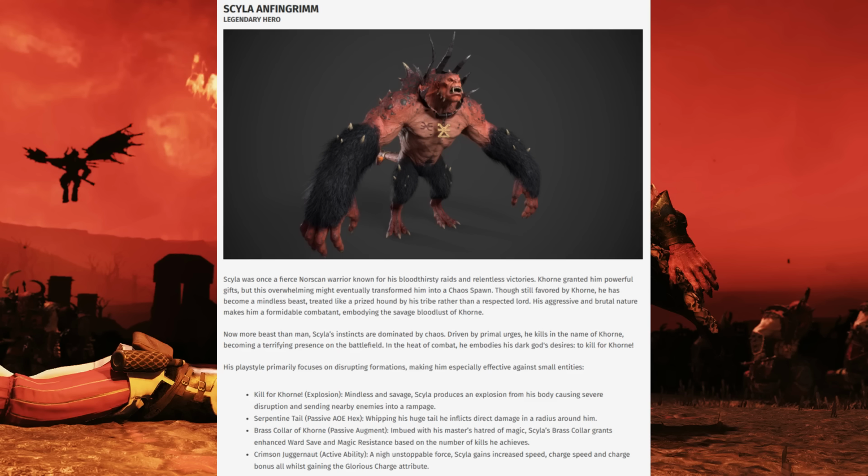Let's continue. Now more beast than man, SKYLA's instincts are dominated by chaos. Driven by primal urges, he kills in the name of Khorne, becoming a terrifying presence on the battlefield. In the heat of combat, he embodies his dark god's desires, to kill for Khorne. His playstyle primarily focuses on disrupting formations, making him especially effective against small entities. So we've got his abilities here.